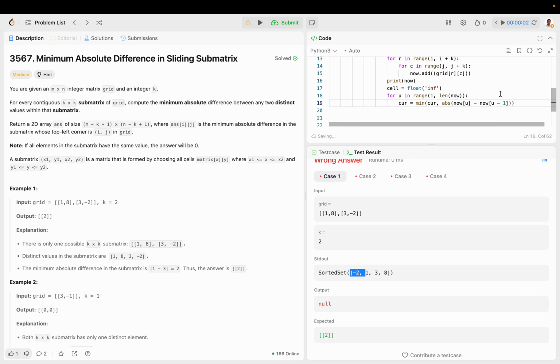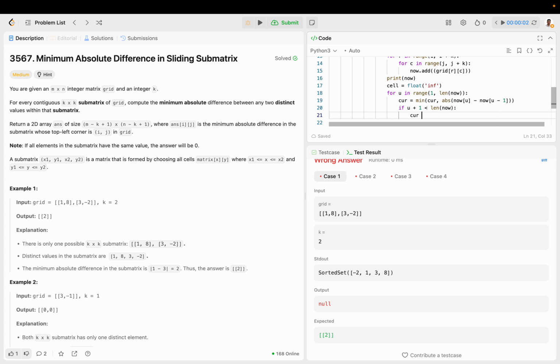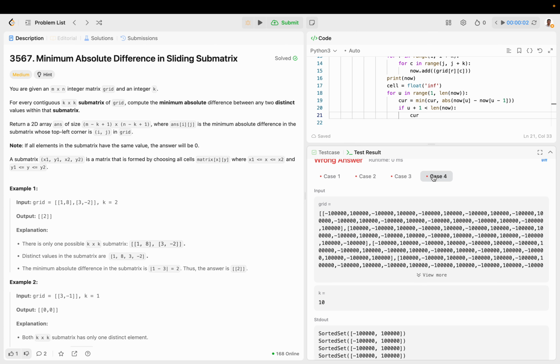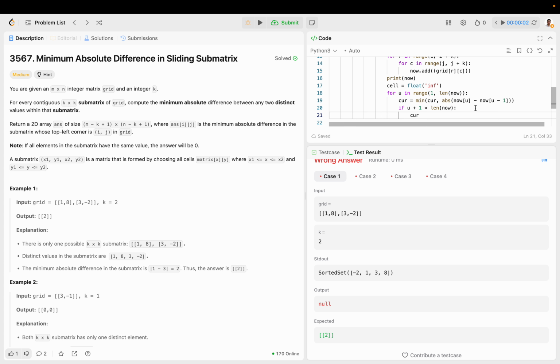So the previous element, and if u plus 1 is less than length of now, then we can also take the element to the right, because sometimes there's not a right element, for example, when we're here. So now cell goes to minimum of cell and absolute now of u minus now of u plus 1.